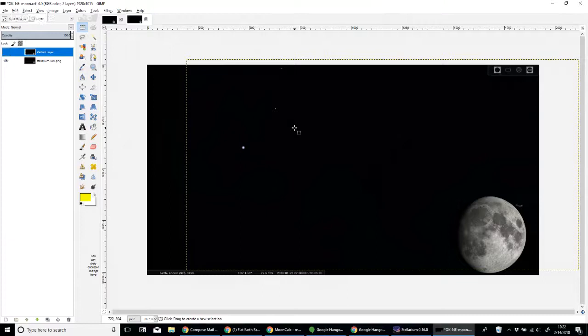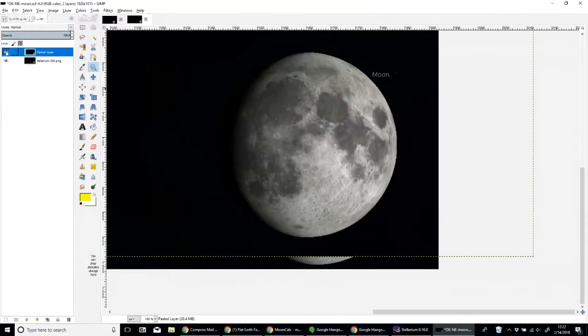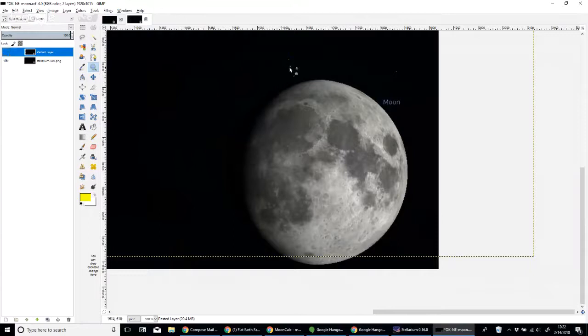And what I do is I take them into a photo editor and I line up the stars in the two images. The reason I'm lining up the stars is that we believe the stars to be further away from the Earth than the moon. And if they are so much further away, then when we line up the stars in the two pictures, as I've done, we can see that the position of the moon changes slightly. In fact, you can see that the moon's position changes in such a way that it covers up some stars that are visible from one location. See how the moon covers up this star here?